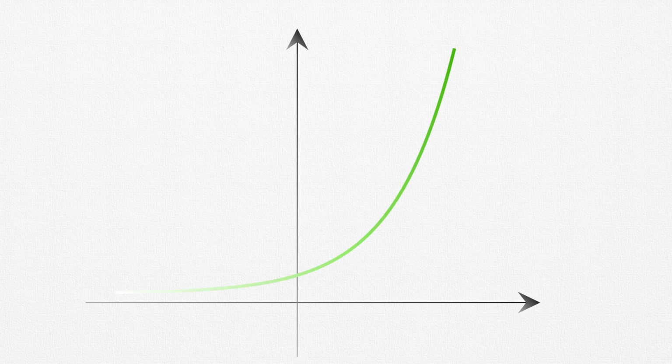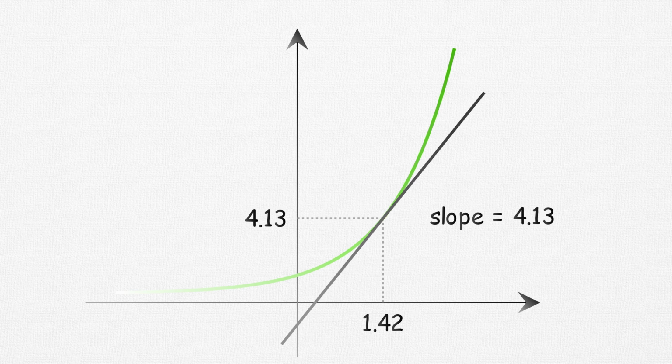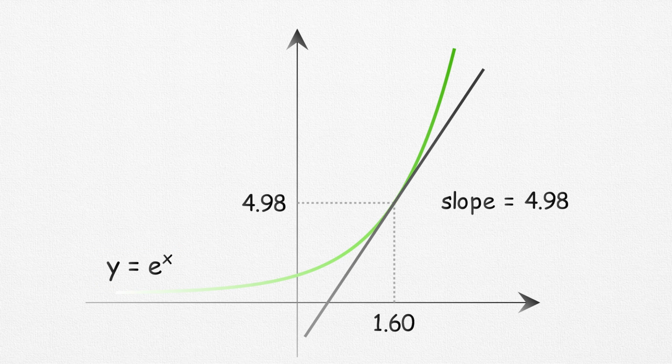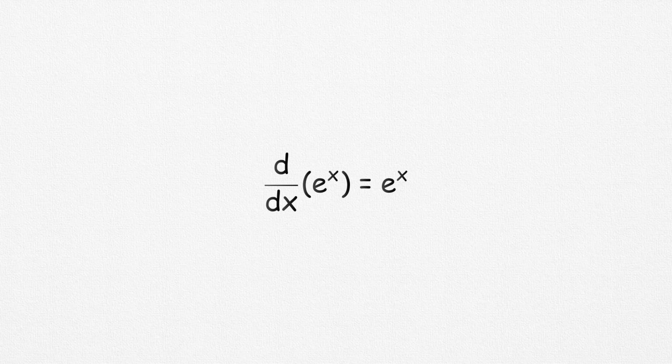Now, what if I asked you to find a function whose slope at any point is the function itself? Yes, you guessed it. It's the legendary e to the power x, where e is Euler's number. For any point x, the function's value is e to the power x. The slope, given by its derivative, is also e to the power x. But what if we have e to the power k times x, where k is a constant?